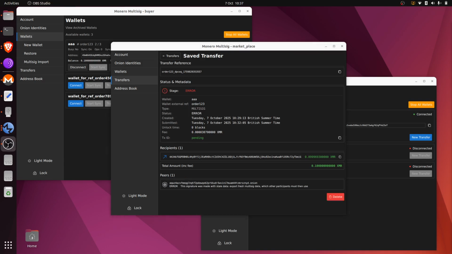Okay, just waited some minutes. Let's try to do the new multisig transfer once again.